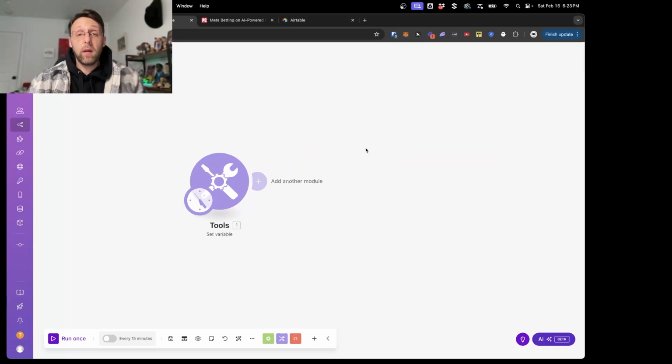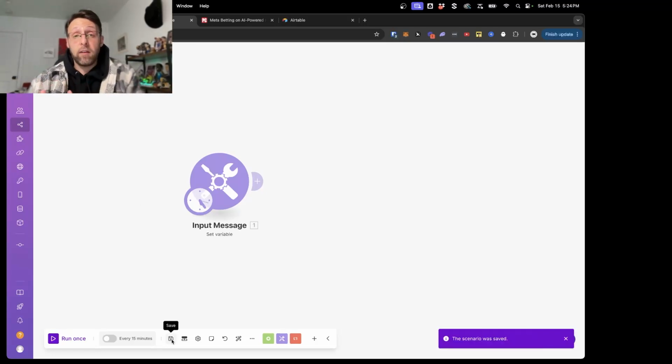And so from here, the next thing we do is we just need to connect this to a ChatGPT module. And we can rename this here, and we can just say input message. And I'm going to export all these blueprints for you at the end, and I'll leave a link in the description where you can download this entire flow so you can just have it, or you can walk along step by step and watch me build it while you reference what it is that we're building.